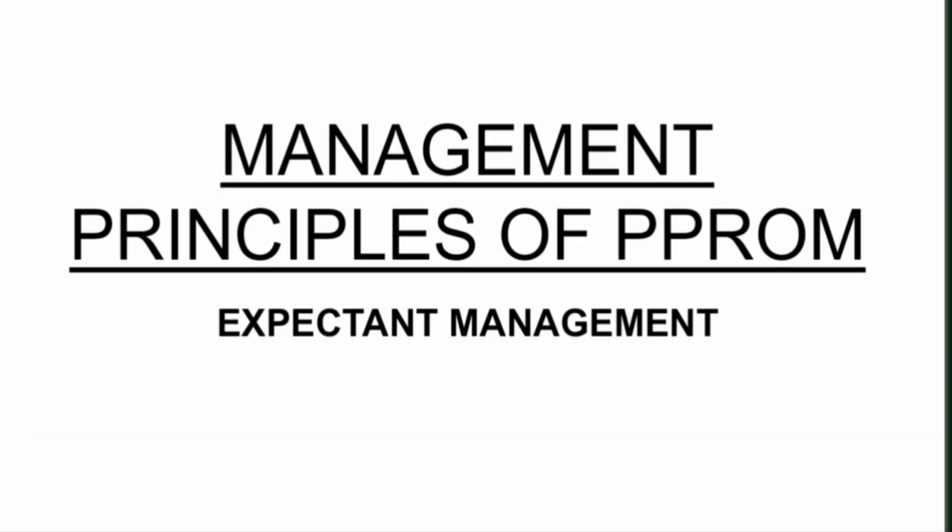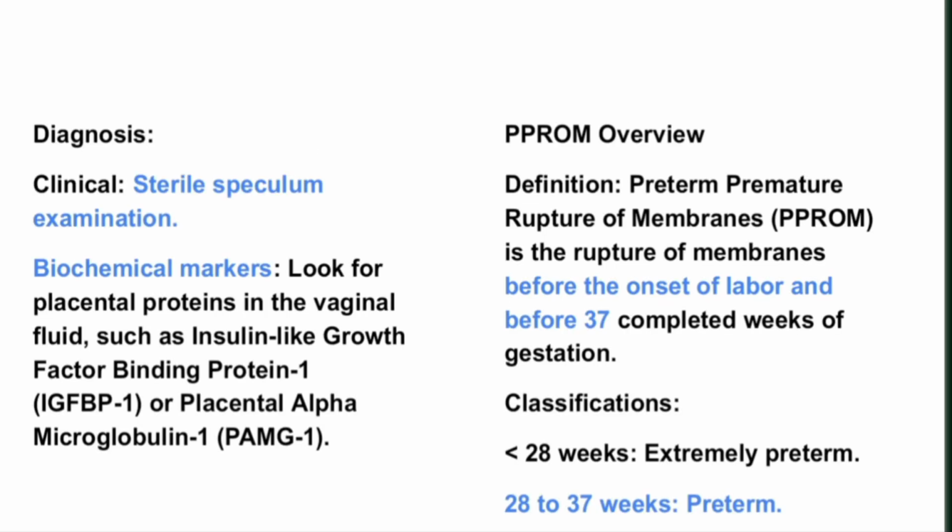So that was management of PROM. We're going to look at management of preterm premature rupture of membranes. After we ascertain our diagnosis, do a good history, and a good examination using a sterile speculum exam, we need to start working out how we're going to manage this patient who's coming with preterm premature rupture of membranes.